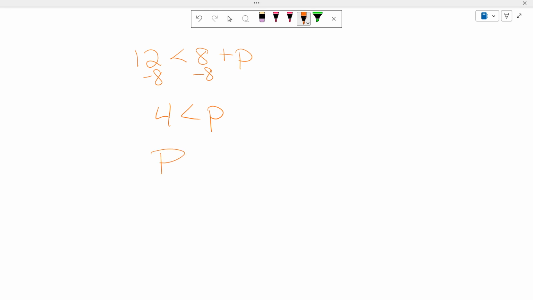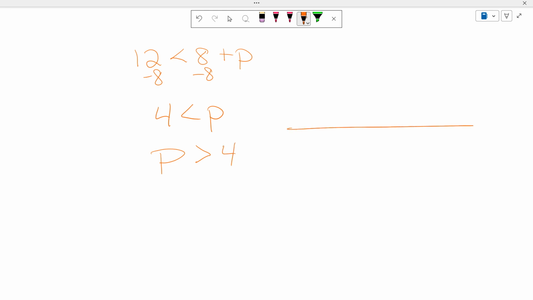So P goes there. It becomes a -2, right? No. Nothing becomes negative. You just flip. So P flips here. What happens to our symbol? It goes from less than to greater than. So it's pointing away from P. It still wants to point away from P. Okay? Because if you flip the P, you flip the symbol, you flip the number.